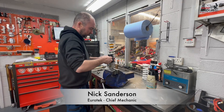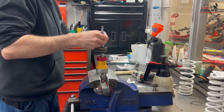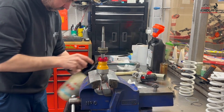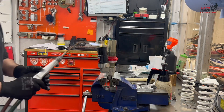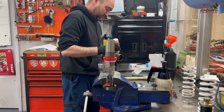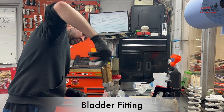Nick is the expert when it comes to suspension, taking the lead on the more technical work. I can do a lot of things with the bikes — Nick has taught me quite a lot since I've been working at Eurotech — but when it comes to the more technical type work, Nick takes the lead. He's more proficient, he's got more experience, and he's very familiar with all the tools required for those specialist jobs. He can do them quite quickly, and it's nice to see him work.